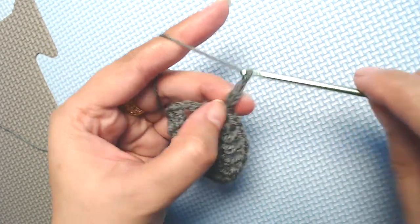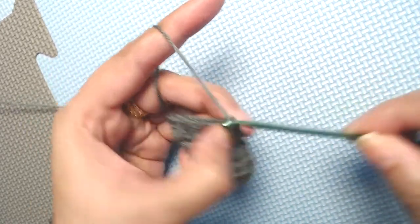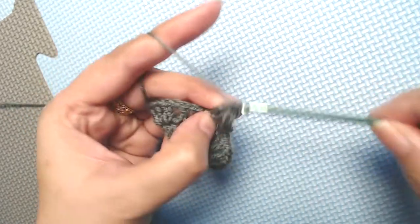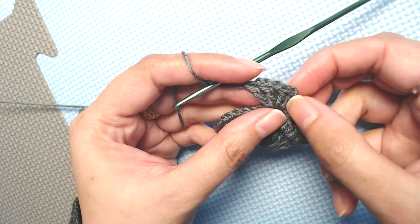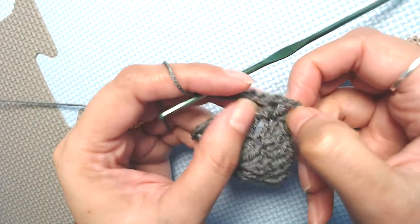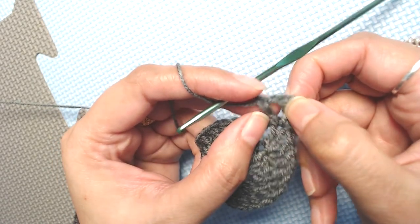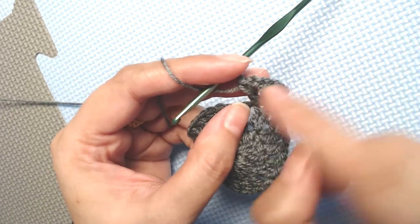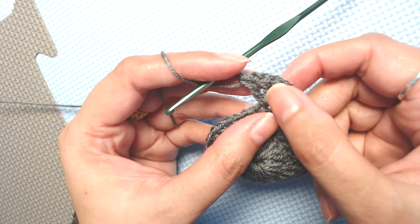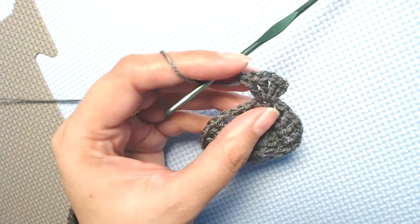crochet, chain 1, one more double crochet into the same stitch, chain 1, and one more double crochet into the same stitch. If we exclude this starting chain 3, then you should end up with one double crochet chain 1, one double crochet chain 1, and then one more double crochet on the top of same stitch. We have 3 double crochets and 2 chain 1 spaces into same stitch.